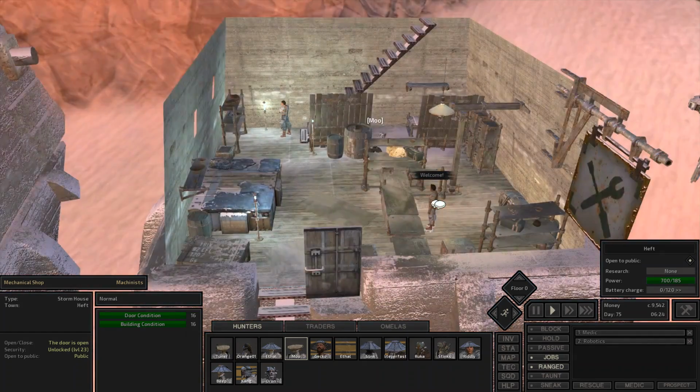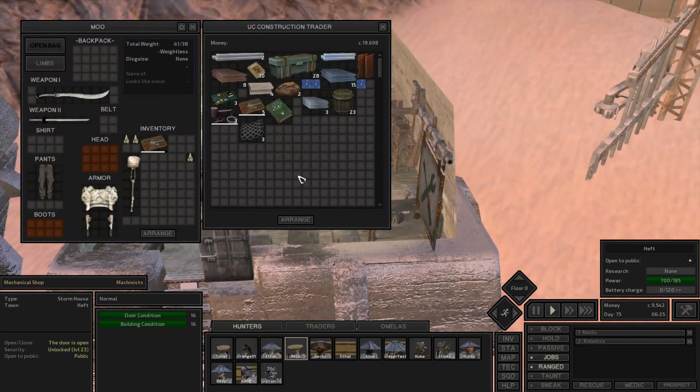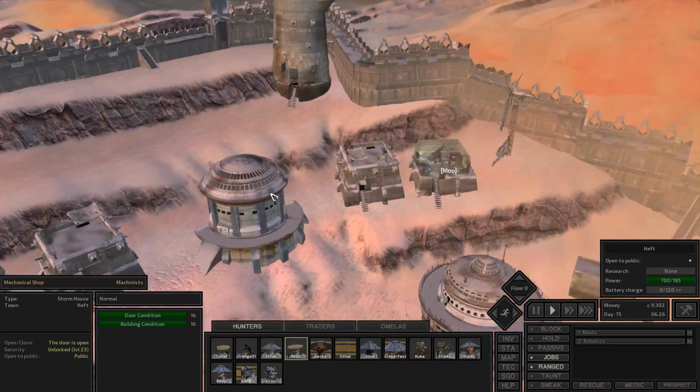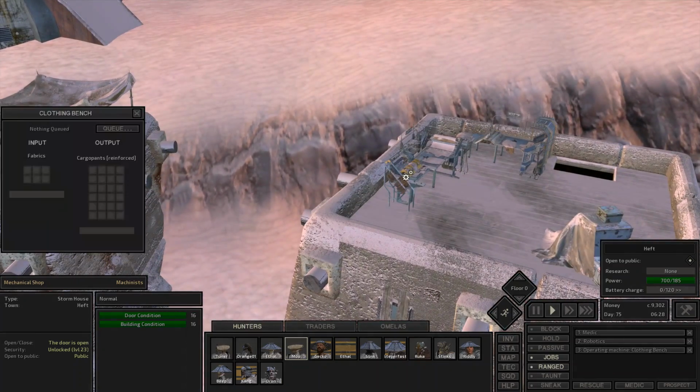Okay, good. So if I wanted to get that industry going, I would talk to this person, and I can buy fabrics for 60 cats a piece. And then I can assign this guy to craft by right clicking on it and holding down shift. So now he's gonna be working on that.